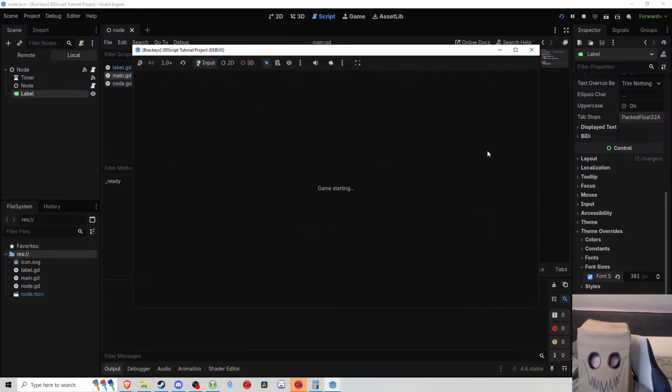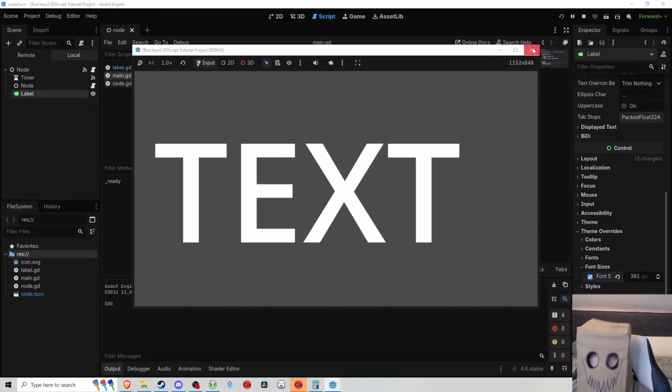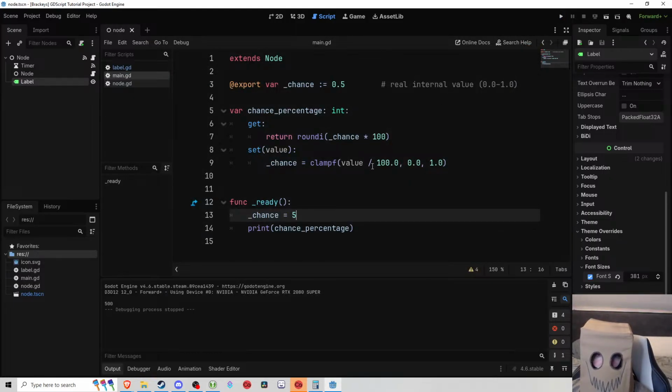That's gonna be 500, right? Yeah. But it's not dividing by 100 here. See, if I change it to 5, this would be divided by 100, but that's not 500. That'd be 0.5. What's getting multiplied? Why are things getting multiplied? I don't understand.